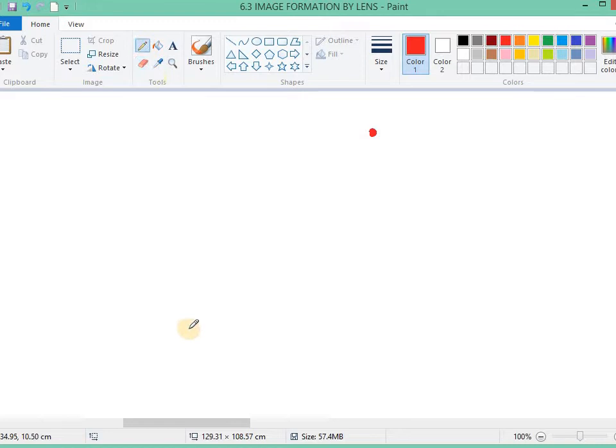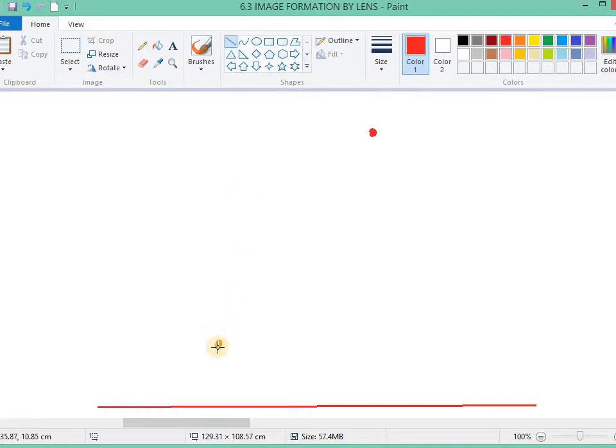Okay, let's say this is the screen, this is the position where you view the light. So one light comes from this point, which is near to you, and another light comes from a source that is far away from you.